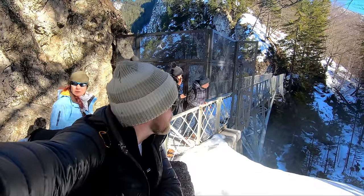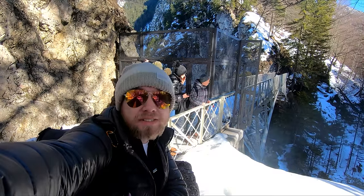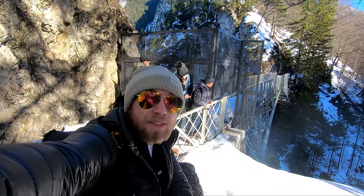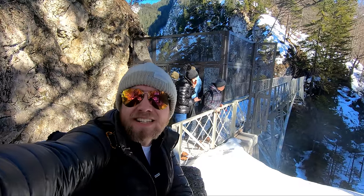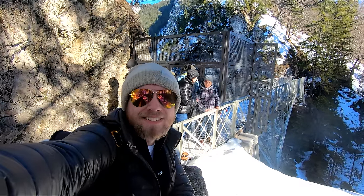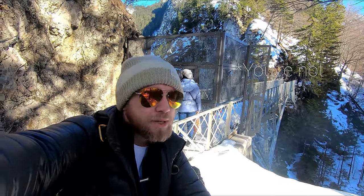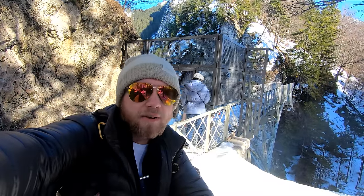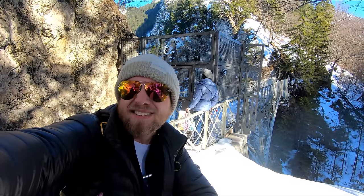We made it to Marienbrücke. It's pretty awesome and the gorge is beautiful. Truth be told, it was actually closed for maintenance — the signs weren't lying. You can't actually go over on the bridge, which is a bit of a shame since I bet the views of the waterfall are absolutely fantastic. I'm not the only one who made it up here, which is really great — it's always nice to not feel so alone when you're trespassing. I was really worried when we first saw the signs that we wouldn't be able to show you all the awesome trails around here, because honestly that was a linchpin of the whole video. Walking through Bavaria in these mountains is just fantastic.